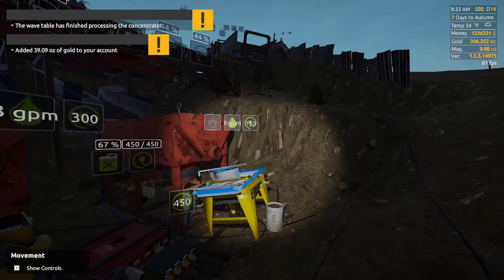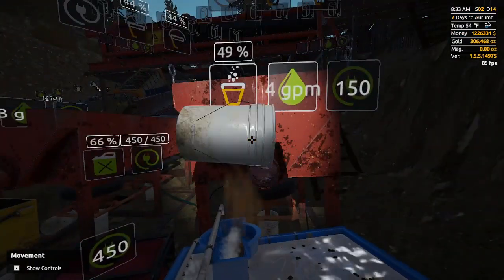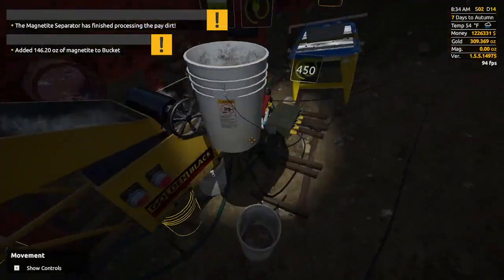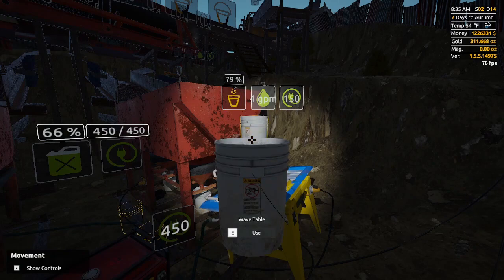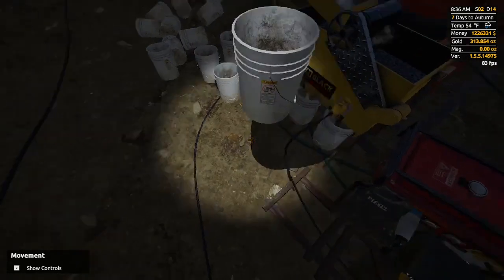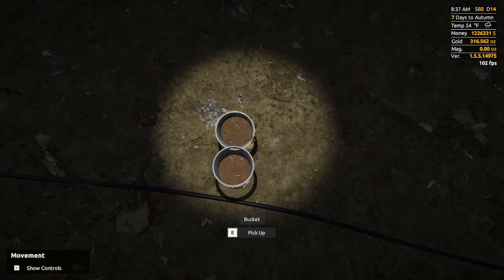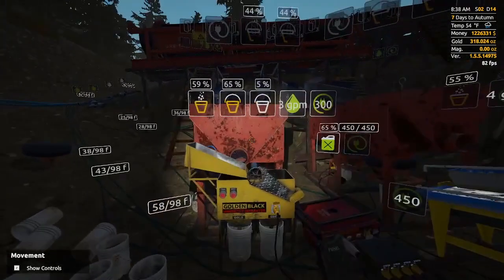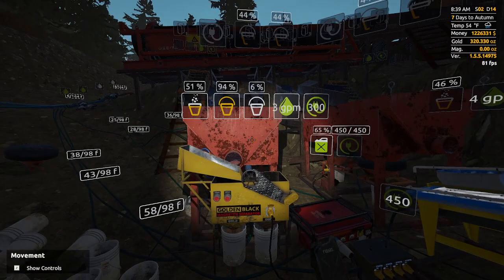Oops, I let the gold run out. 39 ounces. $146. These are all empty, I think. And this is the mats. Let's keep the mats separate and see what they do.